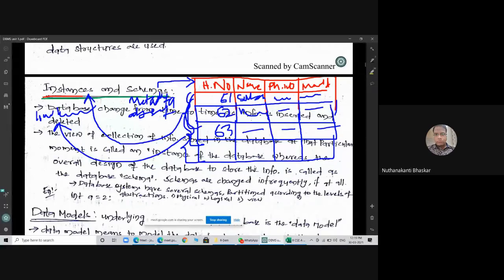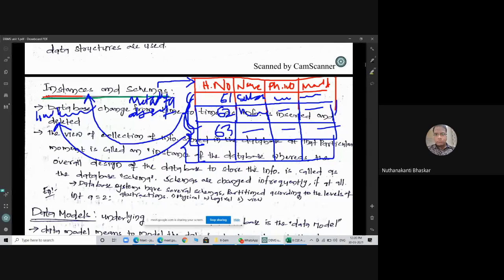Why? Because when you enter a pharmacy and take one tablet, one drug, your record is entered. At that time, that is the record. After some time, you return the drug: I don't want this. So the record is deleted. That means the instance is again changing the data. Always the instance is going to change the database. The schema never changes. And the instance is always based on the schema.